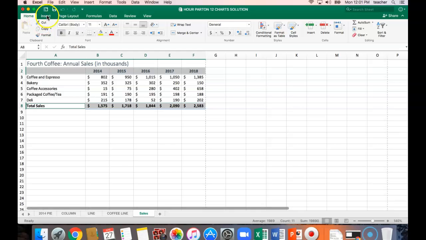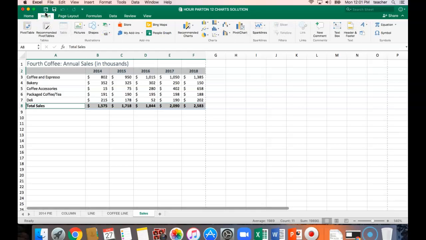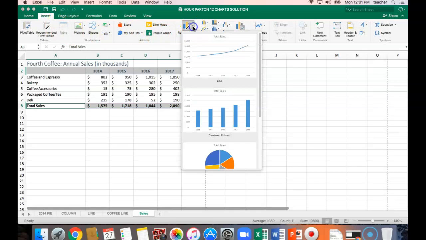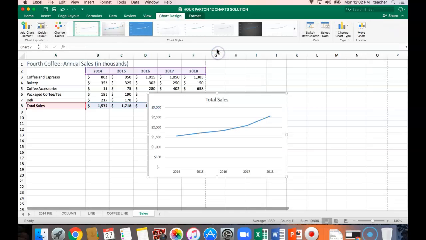Okay, so we're going to go back up here to Insert, and we are going to go back to Recommended Charts. Now, if you look, they are the same exact charts that were recommended with the last one, because you only have a little bit of information selected. And so with this one, we are going to do the line chart again, because this is our totals.